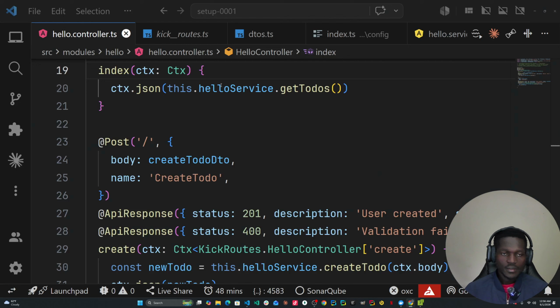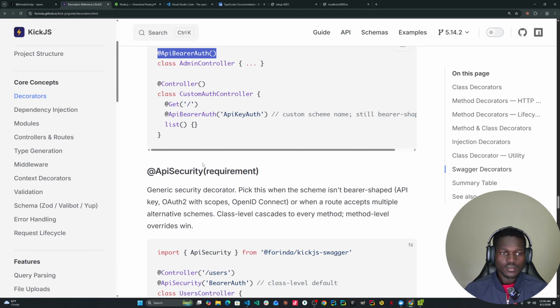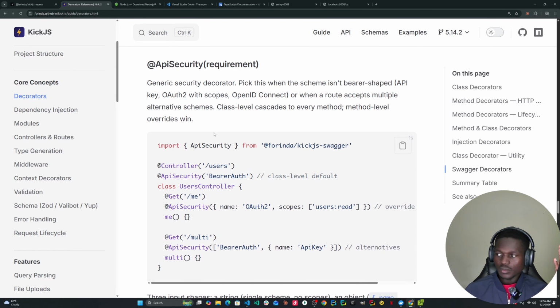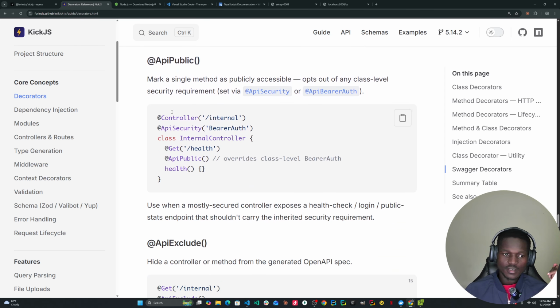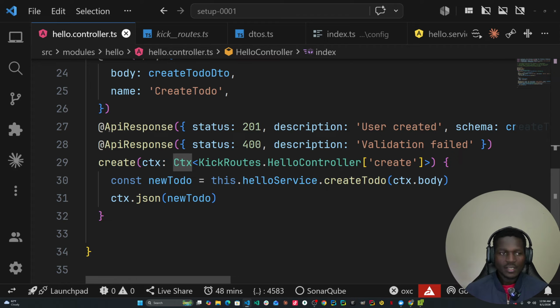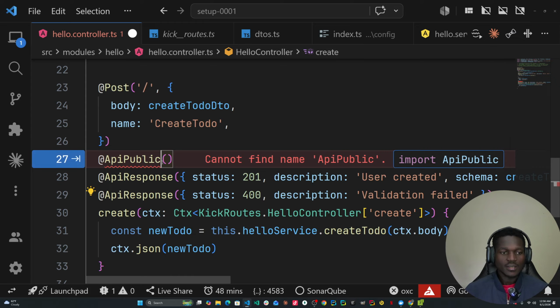All right, so for more information on how to do more on this, you can just read through the documentation. So if you need something to be public, you can just say maybe this one, for this one here I might need it to be public.